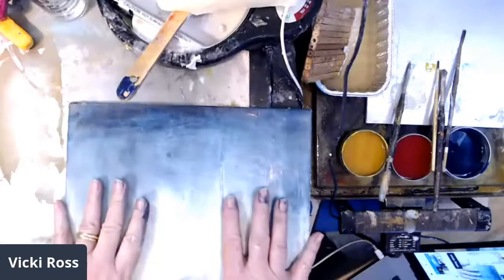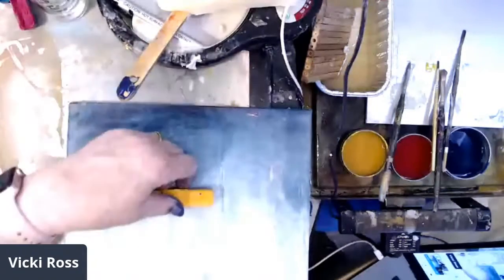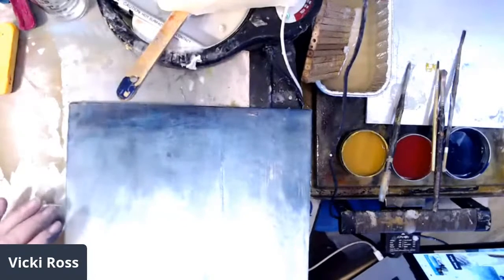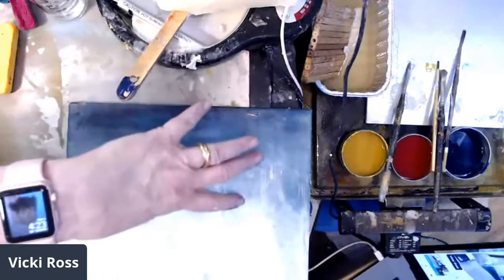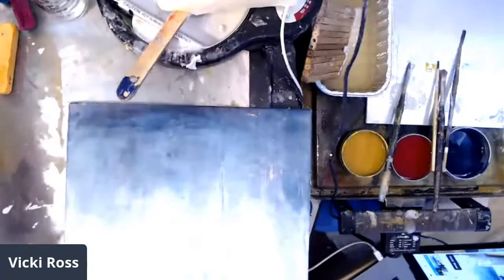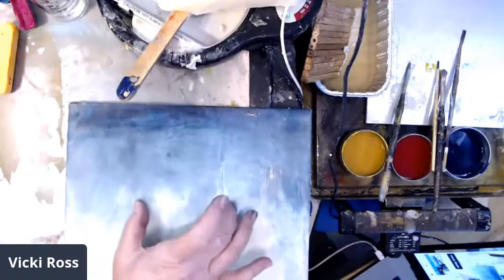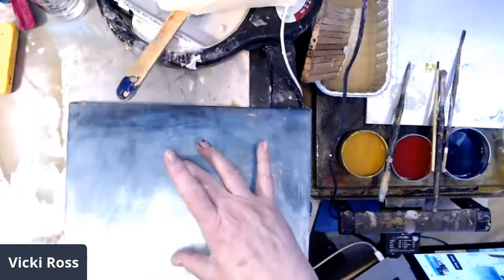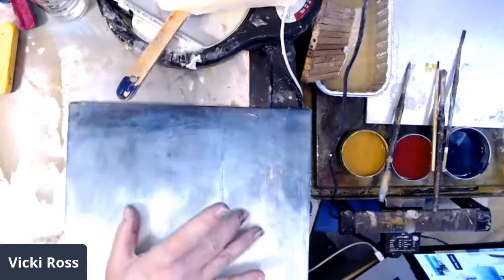I want a leaf that's about that big. So about 3 inches. That's too little. Well, we'll just measure it. About like that. So about 3 inches that way equals about 3 inches this way. And I want it bigger. So I want it there and there.